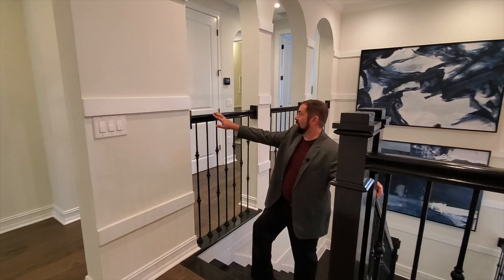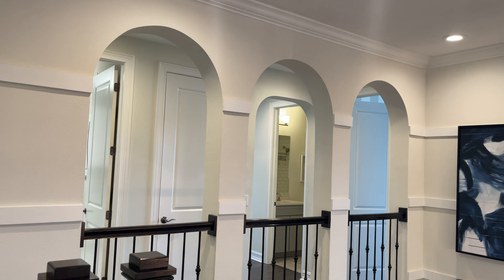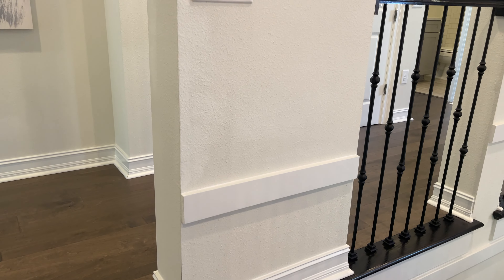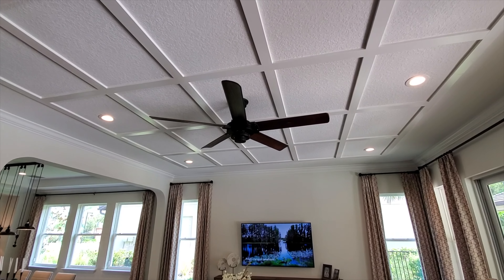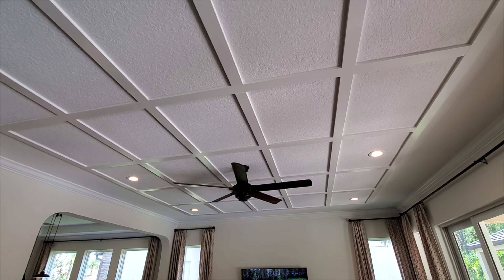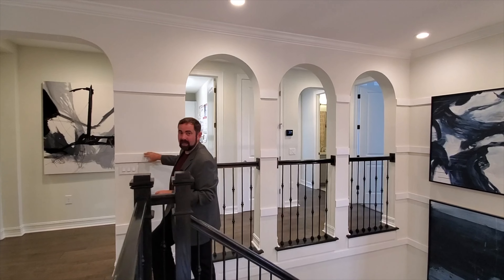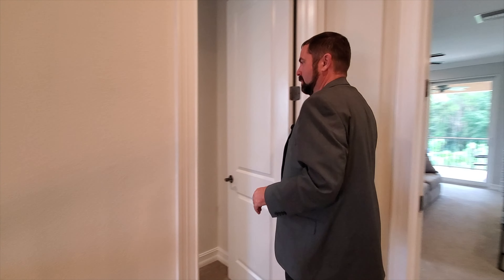Coming up to the second floor, notice these nice railings. One thing you can learn from model homes is how they added just a little extra wood trim painted white — very simple and cheap but makes a home look really nice. They also did some woodworking in the family room ceiling — very basic, very affordable, but it makes your home pop. Great low-cost advice for improving your home's appearance.